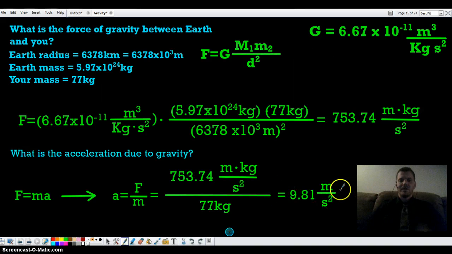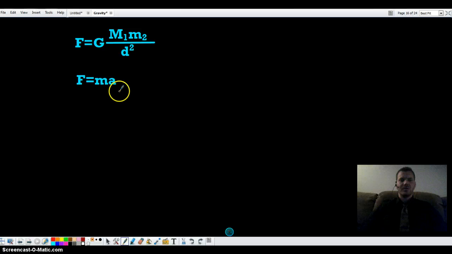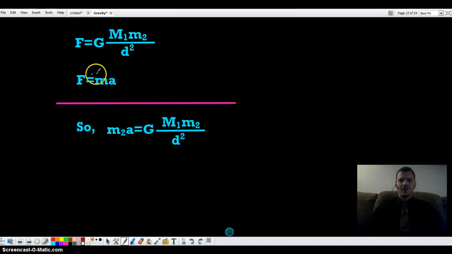But is it always 9.81? A question that's asked a lot is, if you drop a hammer and you drop a boulder, which one will hit the ground first? Well, if they're both dropped in the same spot or in the same area, will they both hit the ground at the same time? Well, let's find out. We can rearrange these equations to prove it. Here's the two equations we used. All right, so let's replace this F with what this F is equal to. We'll make them equal to each other.